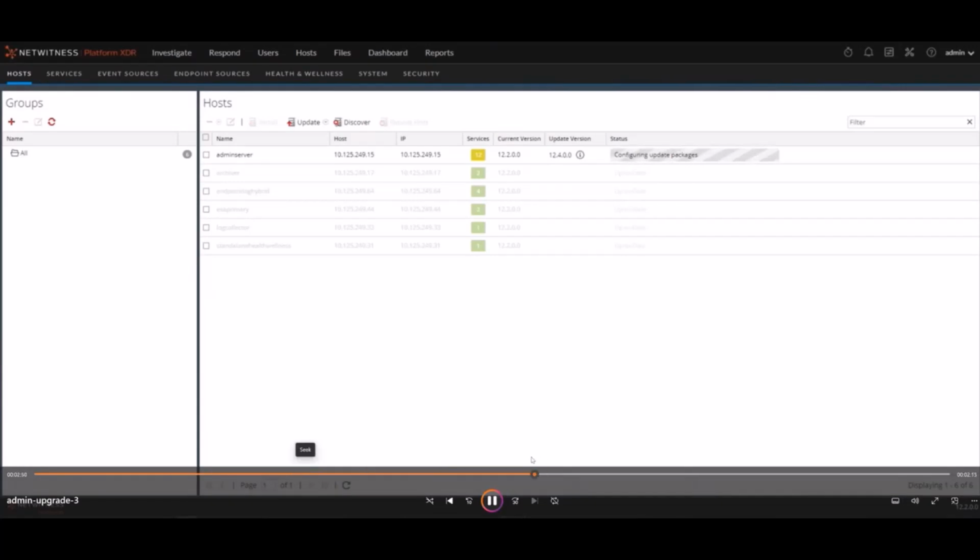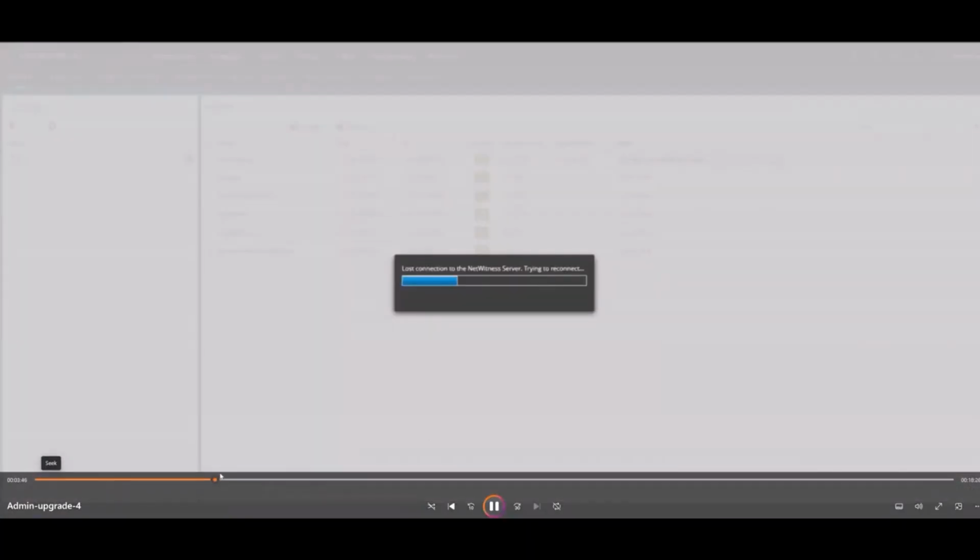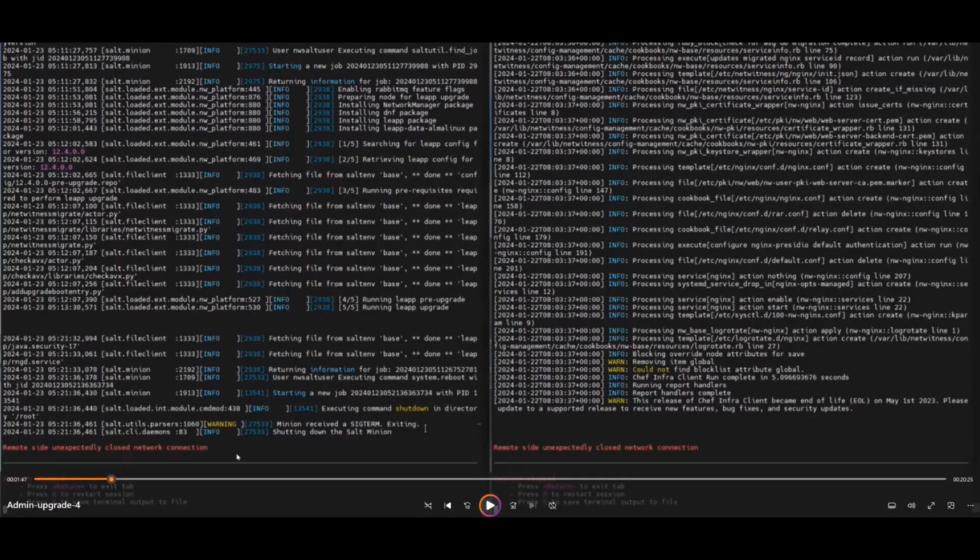At some point in the upgrade process, you would observe that the salt minion is shut down. At this point, it would actually start upgrading the salt package. You see this stage, it shows the salt minion is shutting down, and it goes into a reboot. So this is the actual point of the upgrade process, where the base kernel is being detached. The CentOS 7 kernel is being detached from the server, and it will be attempting to boot to the new Alma Linux 8 kernel. Hence, this reboot is inevitable, and you would lose connection to the UI for a brief period.